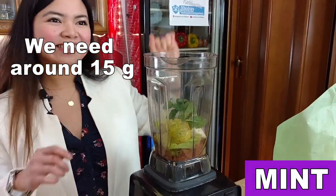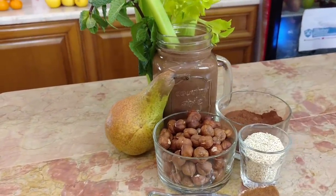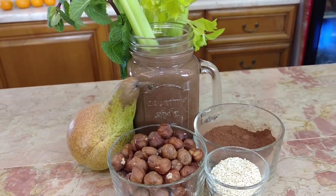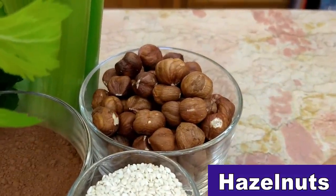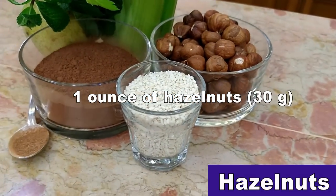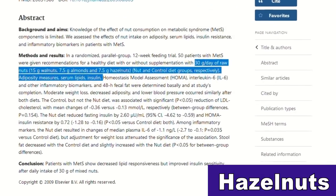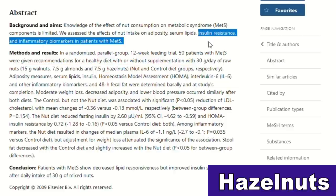Let's add some leaves to the blender! Next ingredient — this is a must in a smoothie: a source of healthy fat. These fats are really needed in a renal diet that works, and they will also add a creamy element to the recipe. Hazelnuts. Hazelnuts are low in potassium and phosphorus compared to other nuts and are great in terms of detoxing benefits. They're also great for those with diabetes — a study found that eating hazelnuts regularly may improve insulin sensitivity.